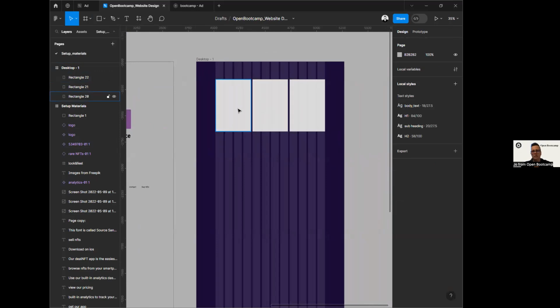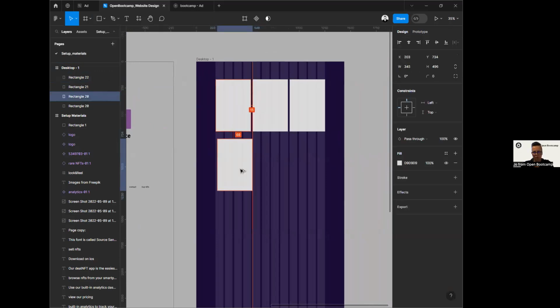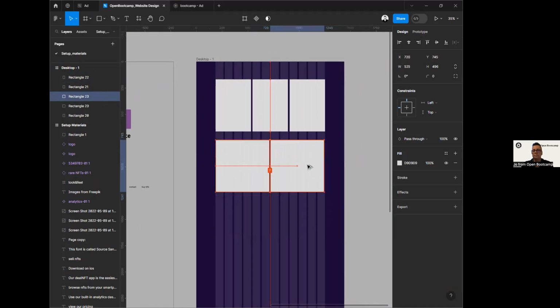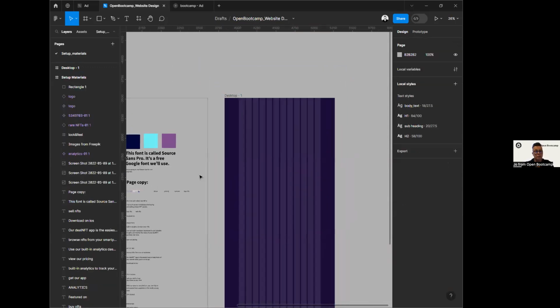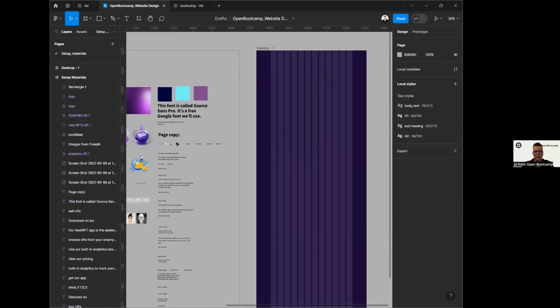Now we have 3 here. Let's say I'm gonna do another one with 6 and 6, right? So that's why it's very useful for us to have the grid, because it helps us arrange our design on the page really nicely. We're gonna have a neat and clean design. All right, that said, let's start working.